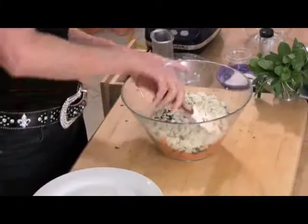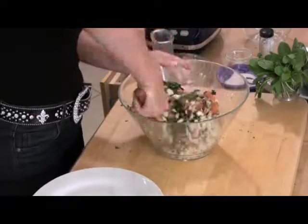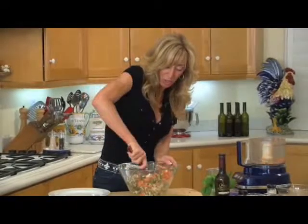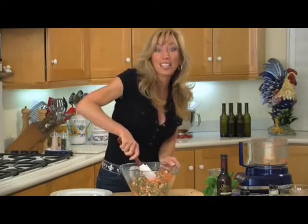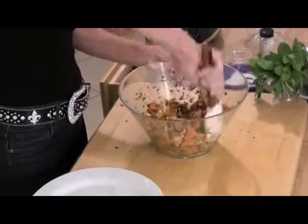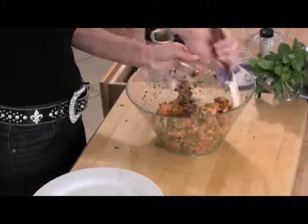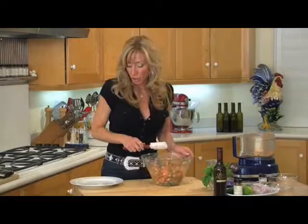I'm going to start with my trusty spatula, my brand new spatula actually. I went over to Best Buy Restaurant Supply. I'm just discovering this store and I went crazy. Now you want to turn this over and over and over really well so you get everything mixed in thoroughly. Okay, let's get our hands dirty.